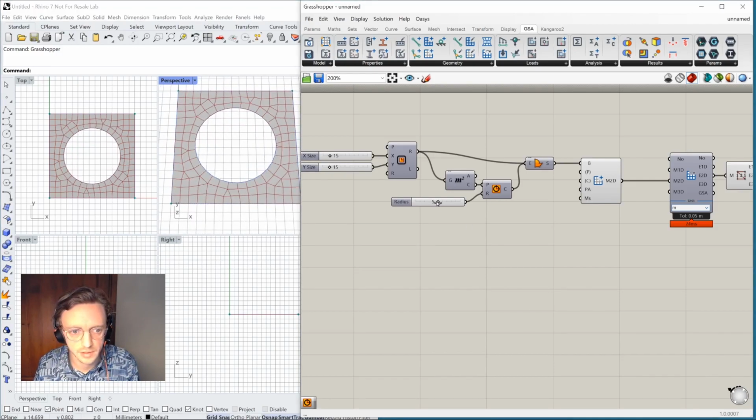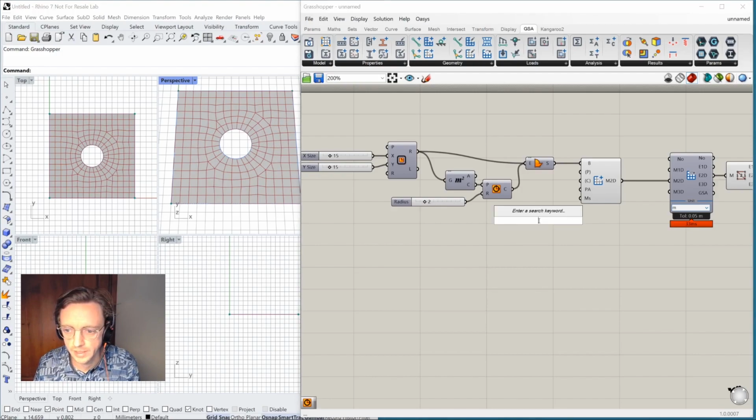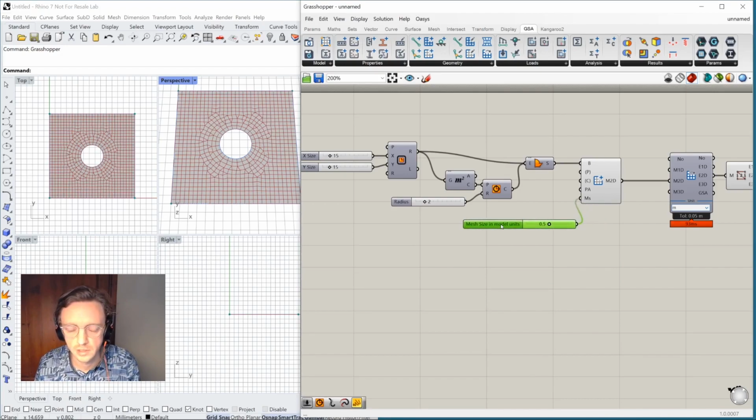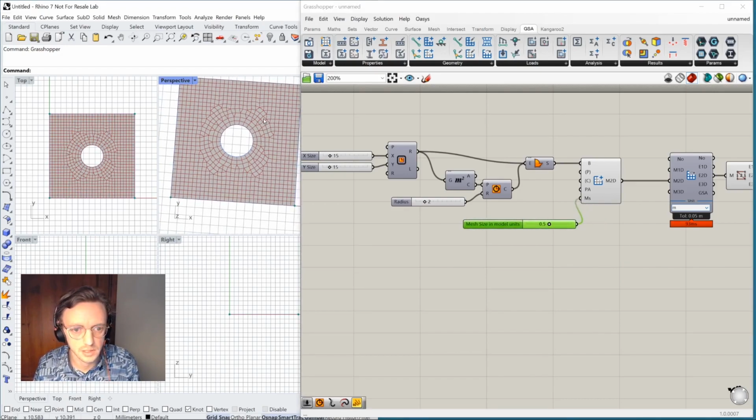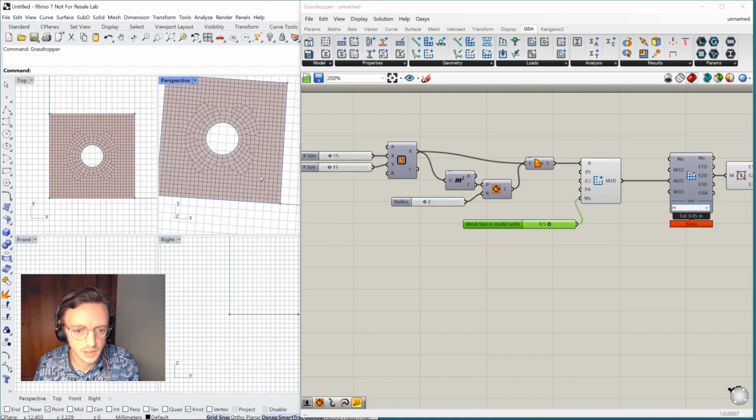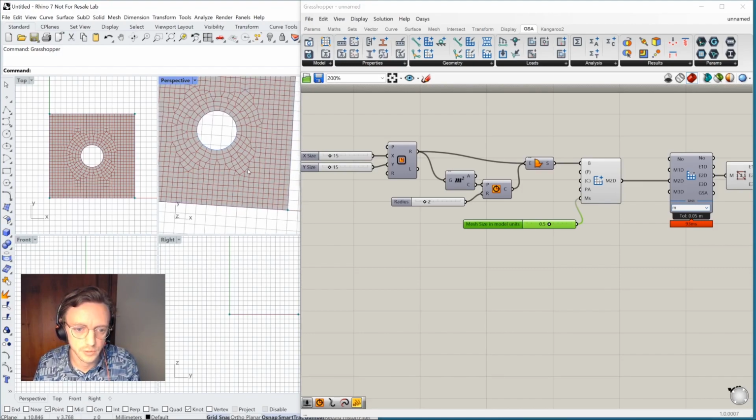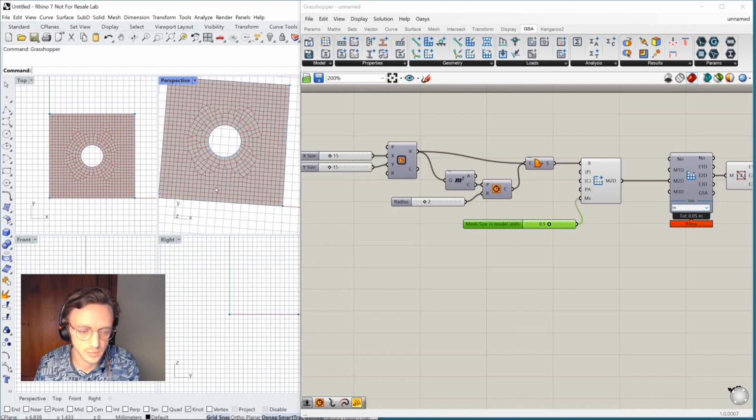We can change everything here parametrically, of course, and we can also start changing the mesh size. It's the bottom input here, and you can see how it creates a mainly quad mesh with a few triangles to transition between the two directions.